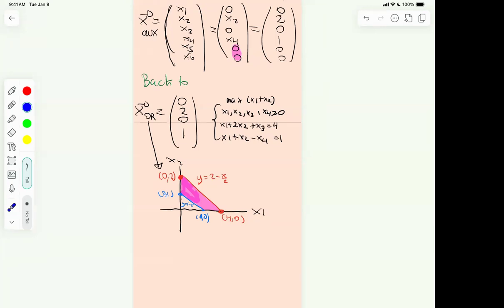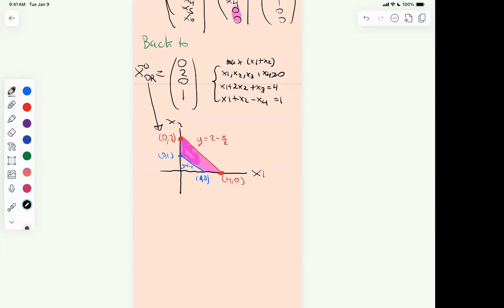Okay, so let me solve the simplex method now that we have a starting point. Let me write again. We call z the function you're maximizing in the simplex method. So z minus x1 minus x2 equals 0. What is the matrix format? It would be x1, x2, x3, x4. I'll put the column for z already, and I'll put the augmented part.